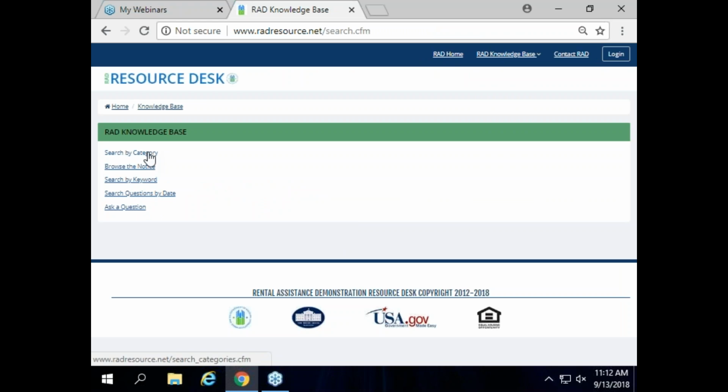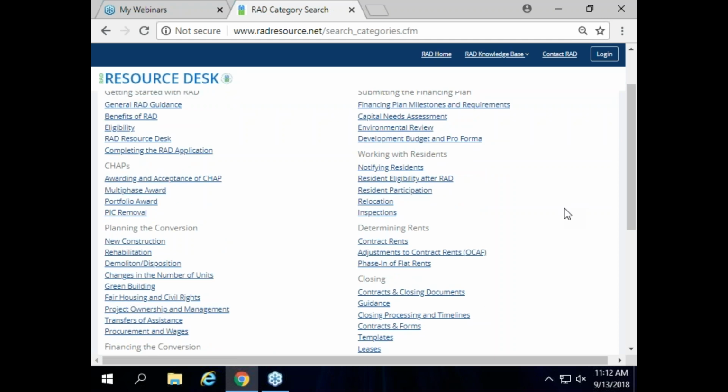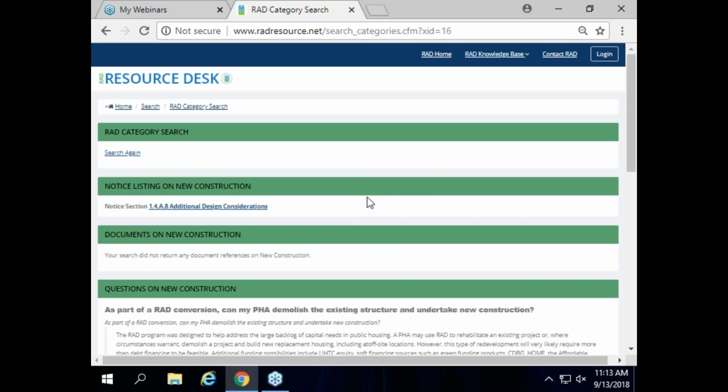That works. Okay. So, again, categories are a theme. When you click on the categories, we've created some more specific categories to put various items into. So again, a user that's looking for specific information is guided in that direction. So let's take a look at new construction. Let's see what we come up with.